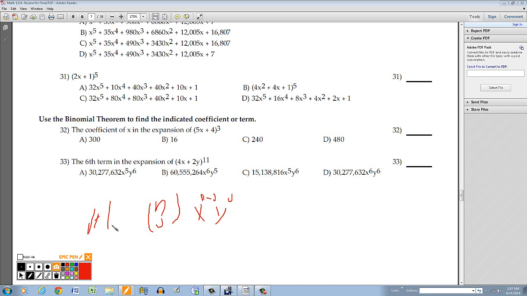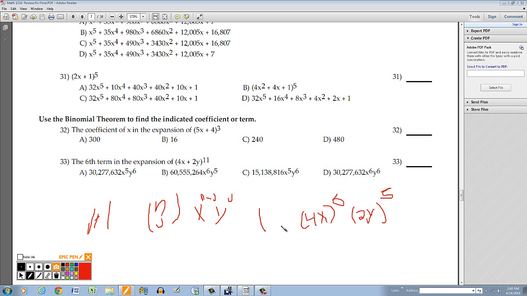This is saying that if you want a specific term of the expansion, you're going to have each term of the binomial. So this will be 4x, which plays the part of the x, and 2y, which plays the part of the y. What the formula is saying is if you want the 6th term, the power on the second term should be 1 less than that, which should be a 5. And these always have to add up to the total power, so 11 minus 5, this has to be 6.